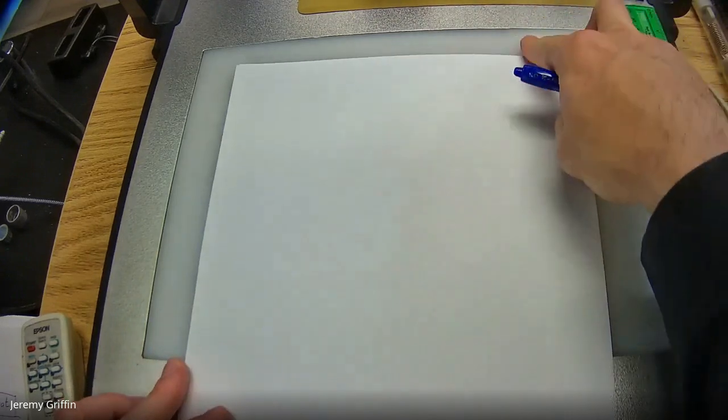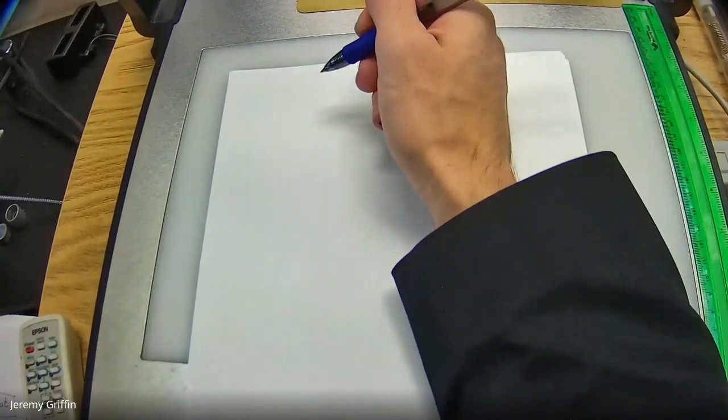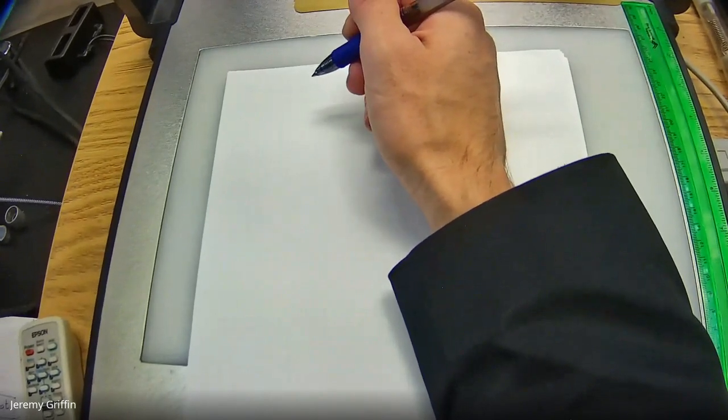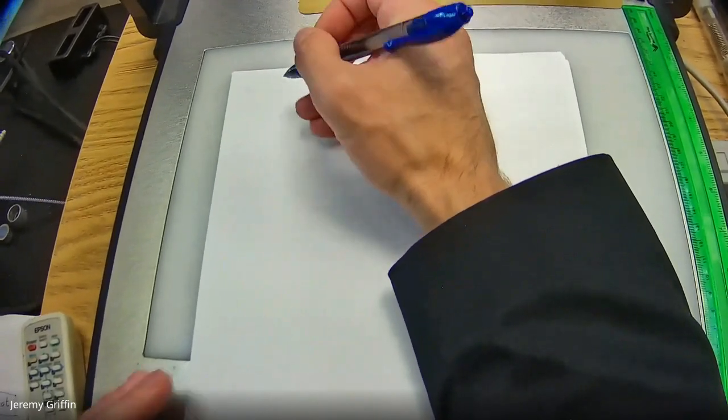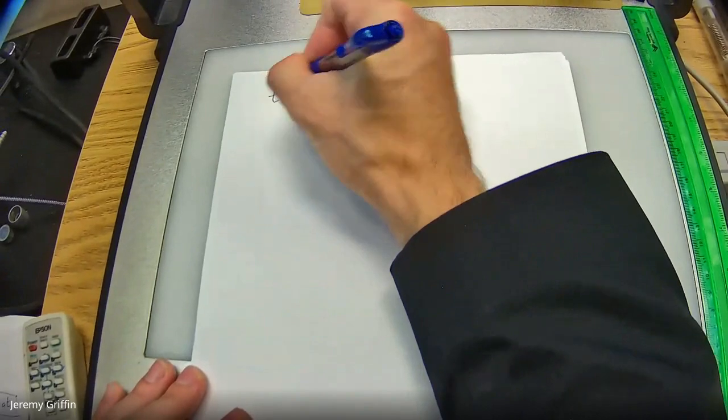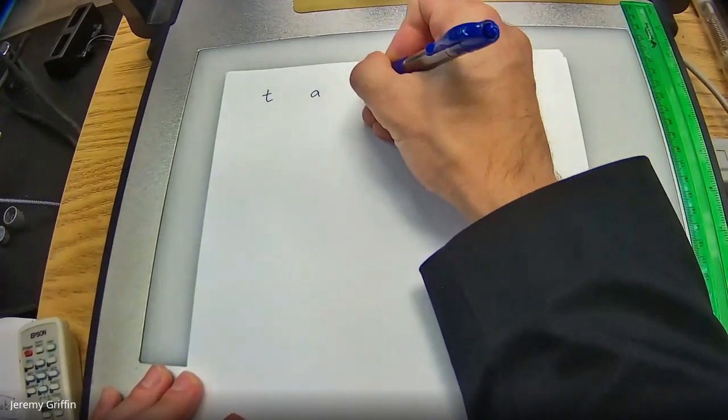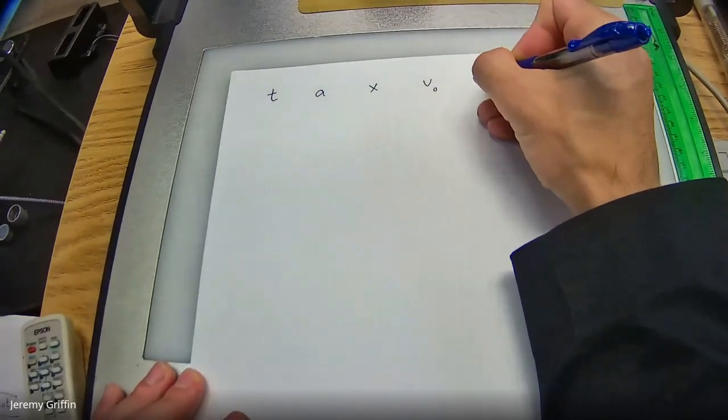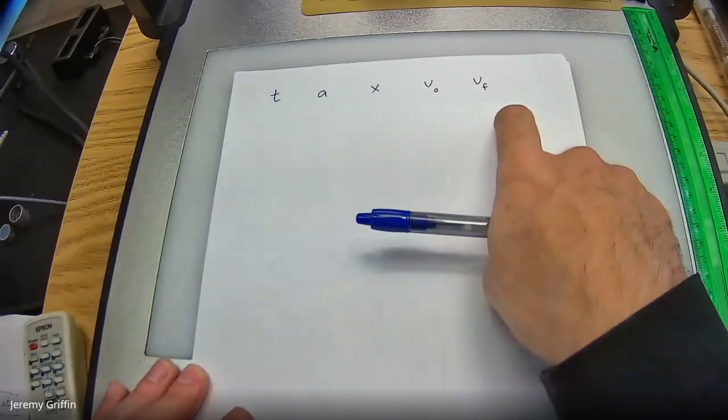So you might remember yesterday, after finishing the car and ramp lab, we started thinking, what variables govern motion? You saw that the mass of the car ended up canceling out, so we're going to put that one to the side, and that'll come back in the future. But for now, we're essentially focused on these five variables. And I like this mnemonic device called TAX-VV.